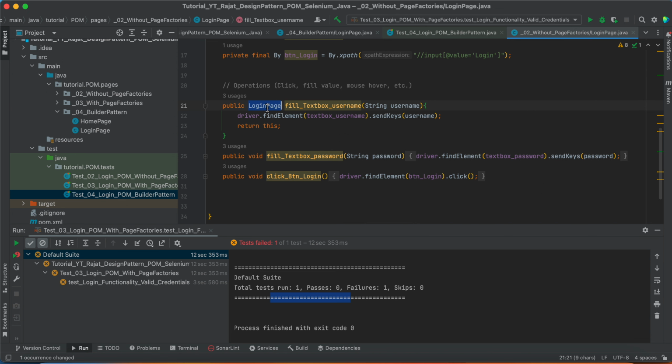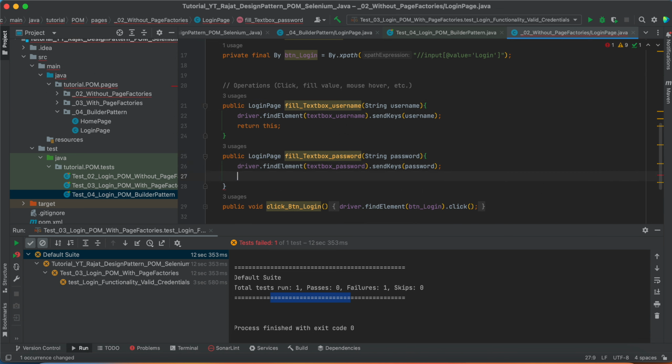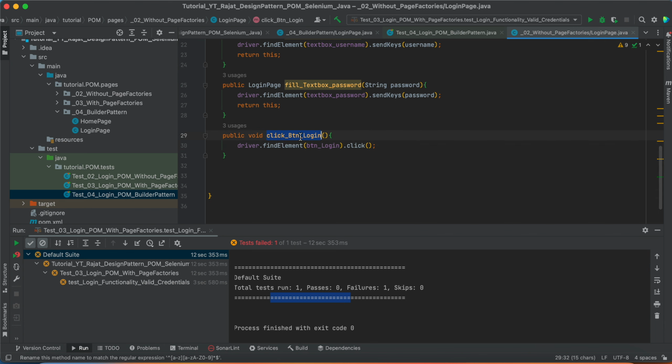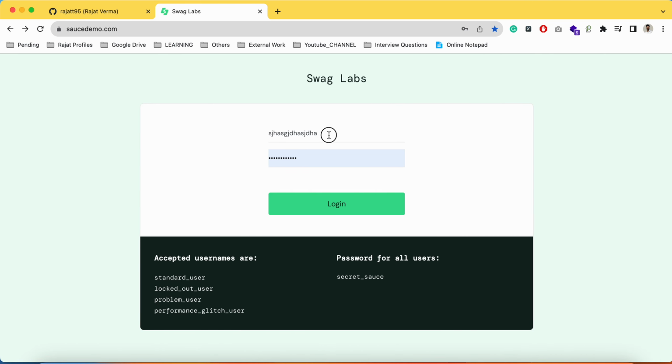Let me change the return type for this. I'm doing the same for the password as well. Return this. Done.